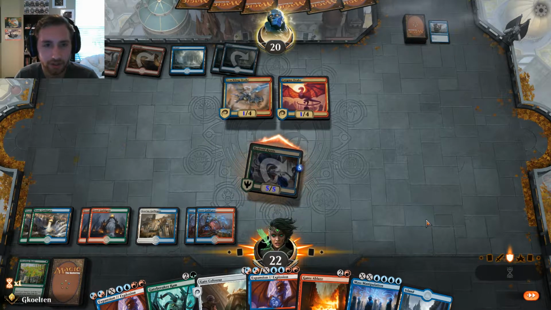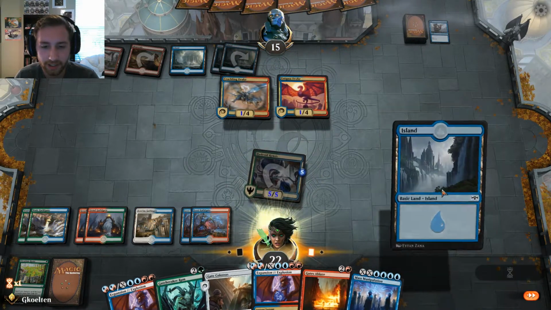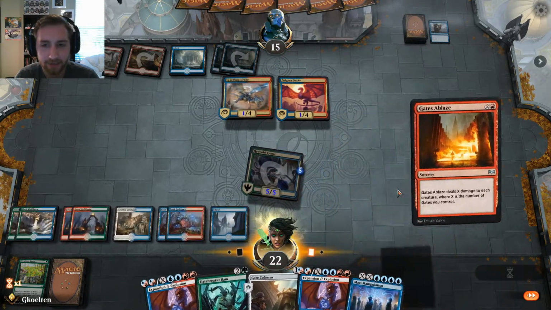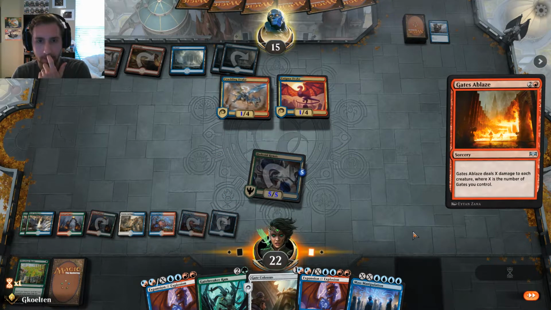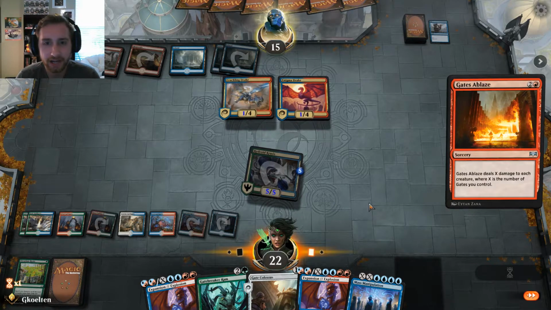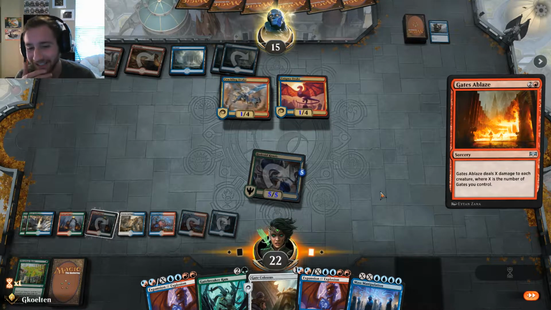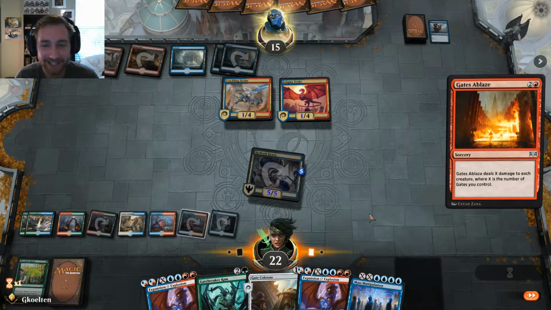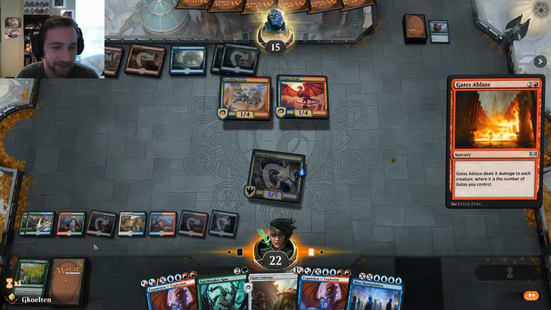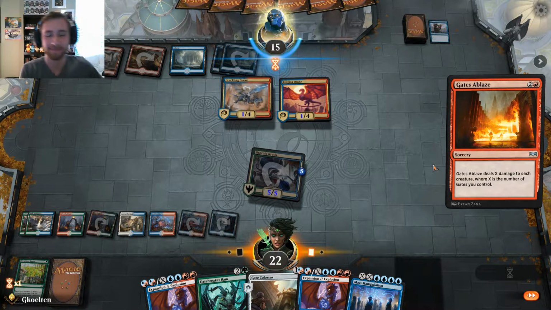So go to damage. Let's play the Island. We'll play Gates Ablaze. Spell Pierce doesn't do it. Dive Down doesn't do it. That's right, he has Dive Down. You can tell he has Dive Down now. Let's count how many basics we have, seeing if it's 7 or not. 1, 2, 3, 4, 5, 6, 7. It's 8, my boy. My man.